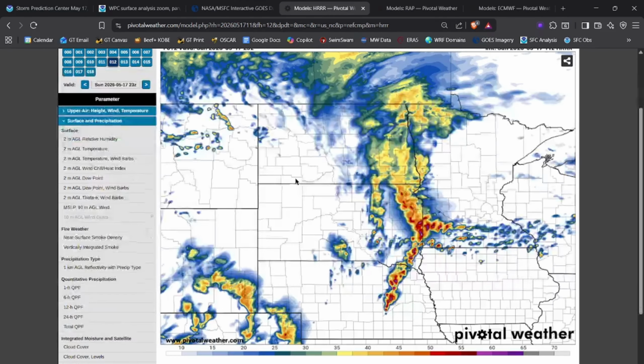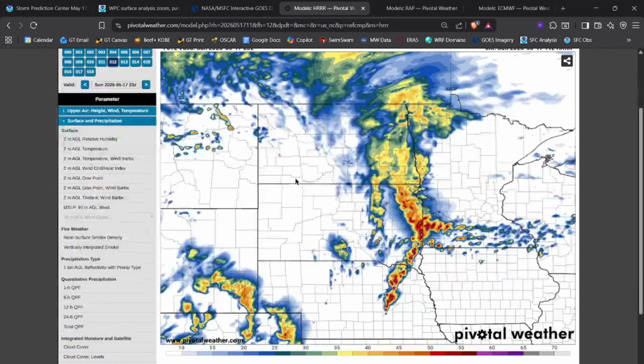Let's look at the upper dynamics. So you see the 500 millibar trough. It's not exactly the most eye-catching thing. Actually, HRRR has way too many artifacts, so I would rather look at something like this on RAP, which is not as heavily convectively influenced. So let's see this. Yeah, you can see the trough. There's definitely a trough over here. It's not the strongest at 500 millibars, and this trough's kinematics are much lower based. They're bottom heavy. But if you look at 700, you'll see a different story.